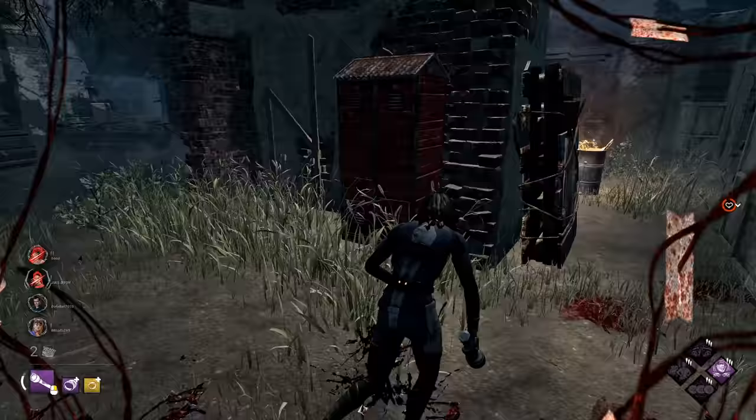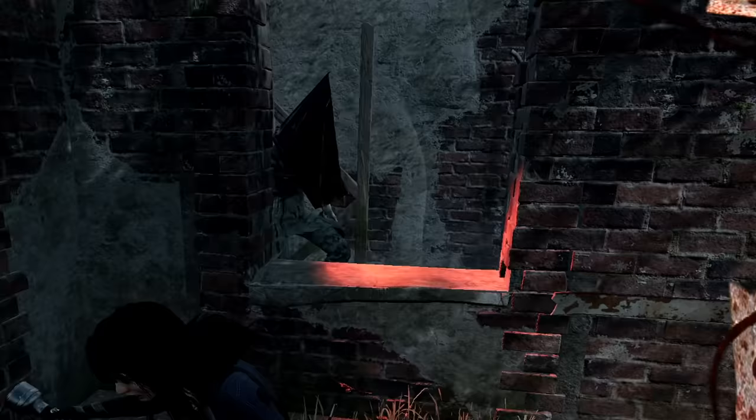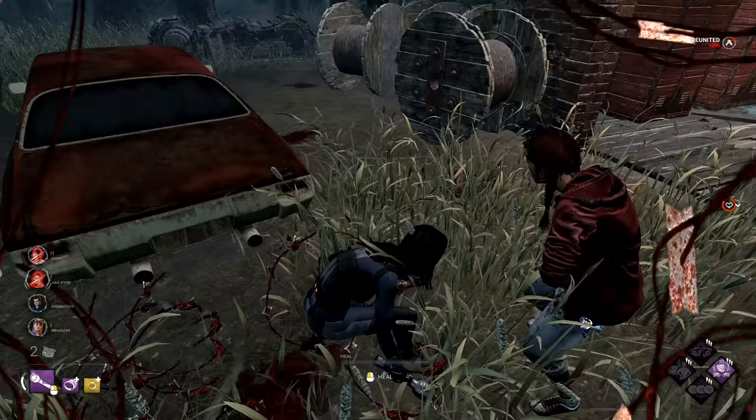Oh, hello. How are you doing? Let's not use the pallet. I'm definitely dead here, aren't I? Oh my. It's a good vault. Oh my god, he's actually leaving me. No way. Gives me like one more chance to survive, I guess. Please, I'm dead on hook.